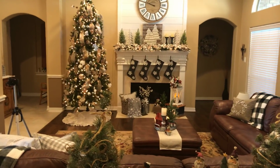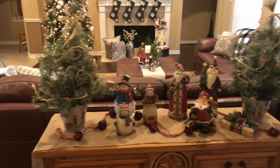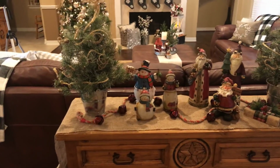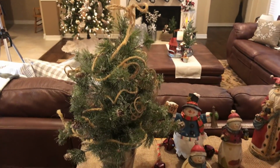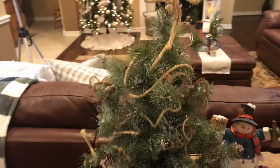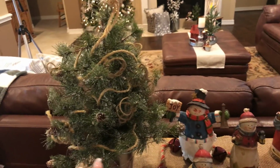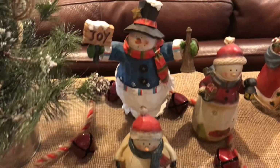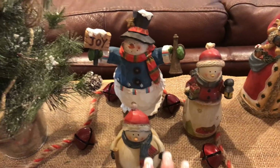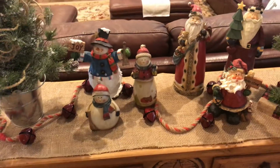And then transitioning into my great room living area, we have this table here that's between the rooms that my husband bought for me one year. And here I've got kind of a country little look going with these trees. I have some of this rope detail on them, and a little bit of pine cone and a little bit of snow. And then I've got some snowmen here, and I got these from Hobby Lobby a long time ago. And the Santas too, both are from Hobby Lobby.